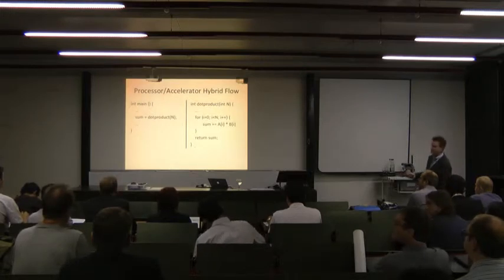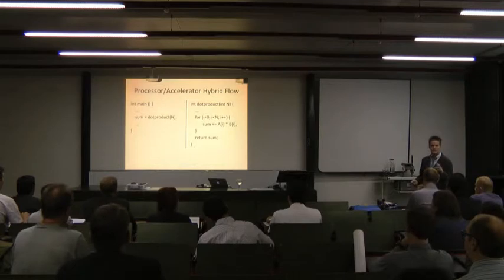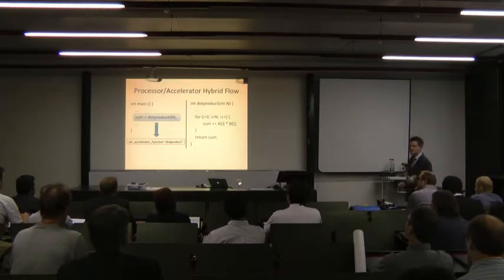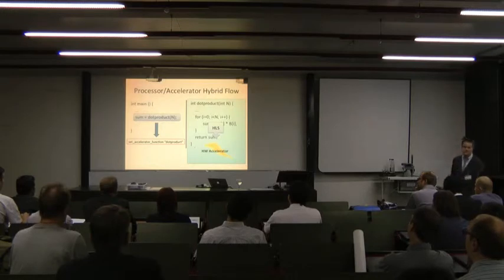Let's say you have a function here that computes a dot product, and you have a main function that calls that, and you want to take this dot product and make that into a hardware accelerator. So how would you do that? What you do is you write set accelerator function dot product in a Tcl file. That Tcl file is going to get picked up by LegUp. Okay? And what's going to happen is that function, LegUp is going to synthesize that into a hardware accelerator.